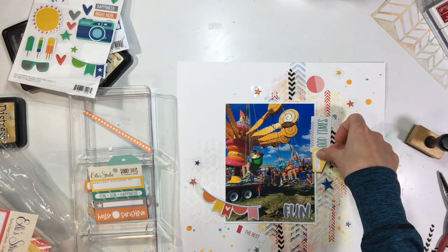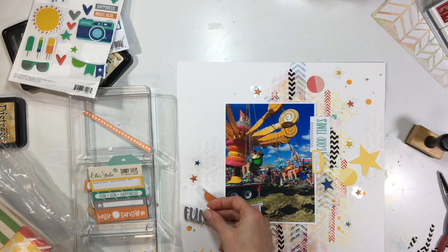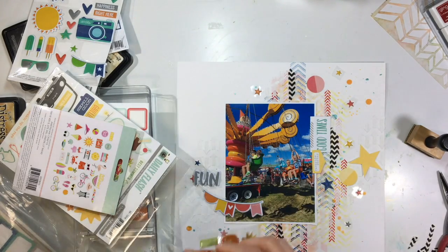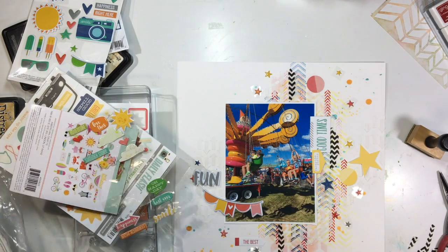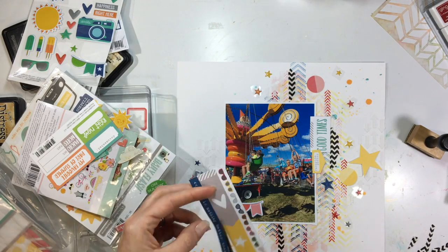And then I pulled out this tag that had a little bit of teal on it, and I hadn't brought in teal yet. So I like the teal with the other colors, so I'm going to go through and find a few other teal elements. A couple more stars. These are from October Afternoon, and I only had a couple of them left on that sheet, and I thought I might as well use them.